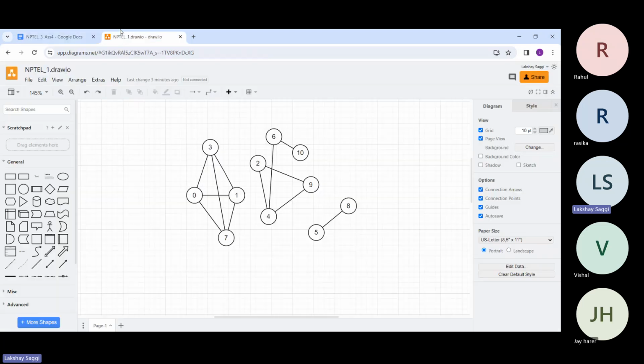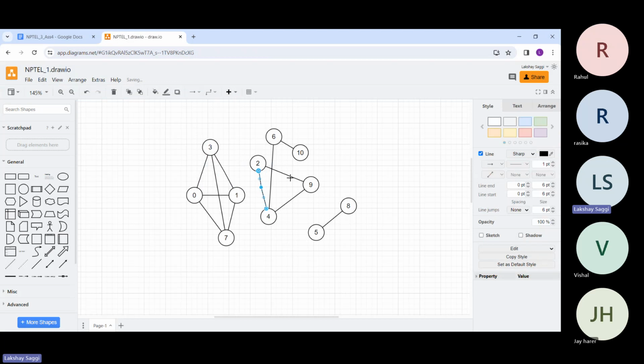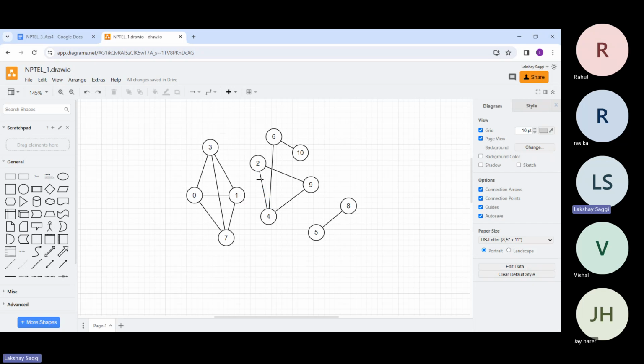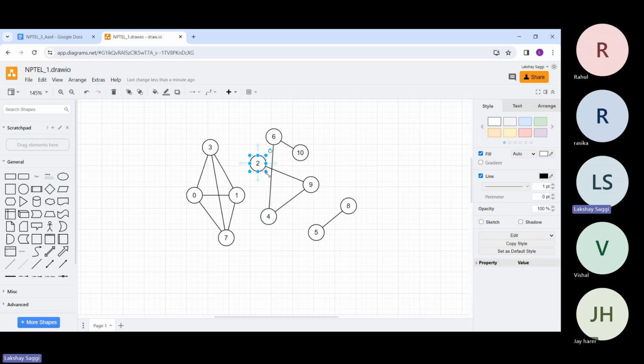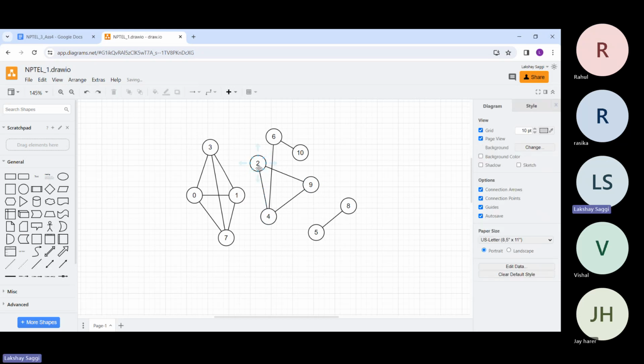Because we had already done this sort of thing in this problem statement also, right? If U and V belong to the same connected component, like let's say 2 and 4, then there will be a path between 2 and 4. Suppose this 2 to 4 edge was not present, and we are adding the edge 2 comma 4 now. Even if we have not yet added it, since 2 and 4 are in the same connected component, there will still be a path between them. Now we add the edge 2 comma 4 back, and this results in a cycle.